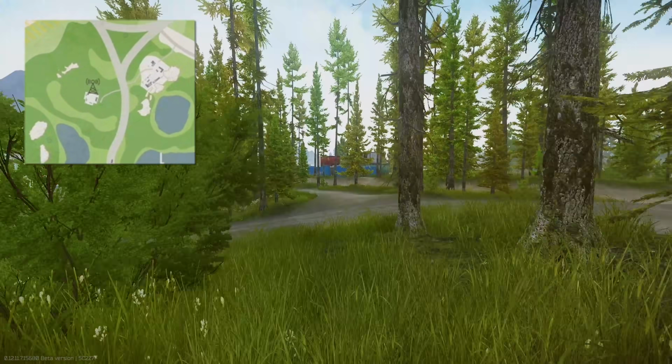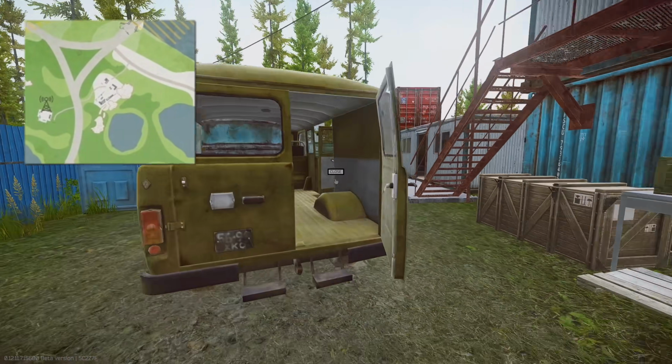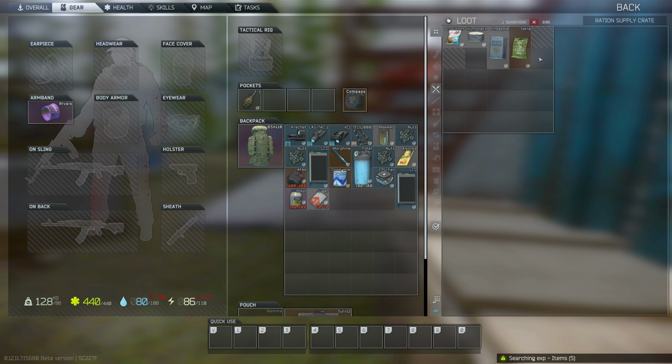Heading into the next camp here, this one's fairly close by, so not too much running. You'll always want to hit up this crate, you can always get some good loot in there. And then it's just a case of going around and looting the cabins.